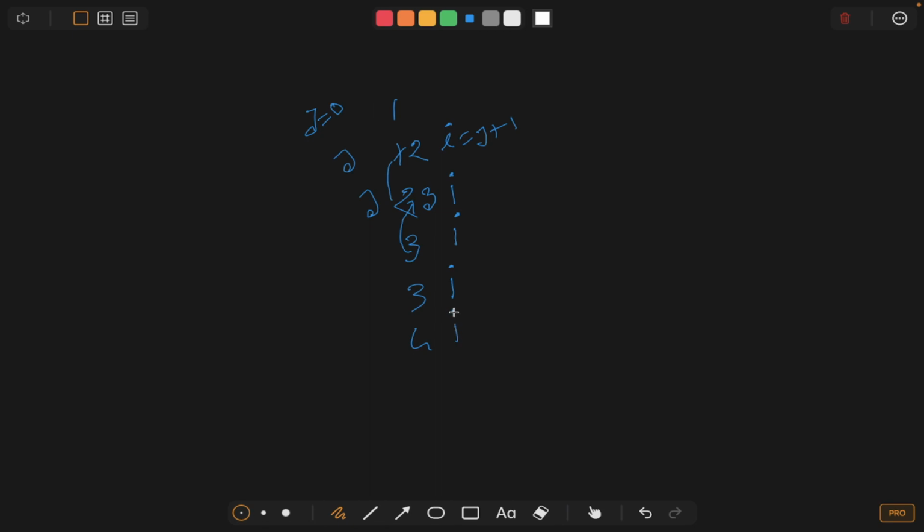So i will be incremented to this place. Now we'll again compare the values at index i and index j. Now this is 4 and this is 3, so the value is different. Whenever the value is different, we need to increment j and put the value at index i into index j, which is 4.